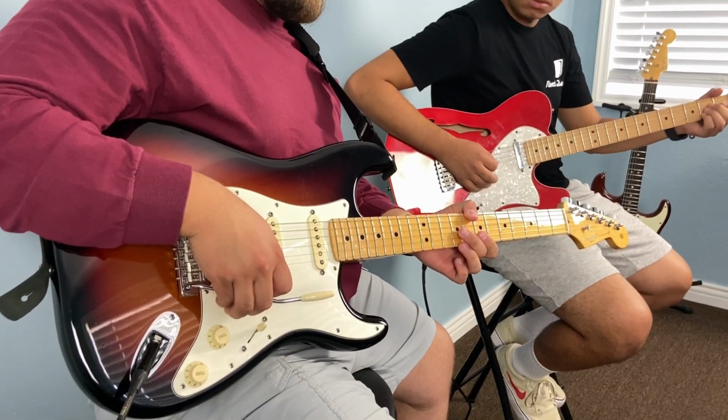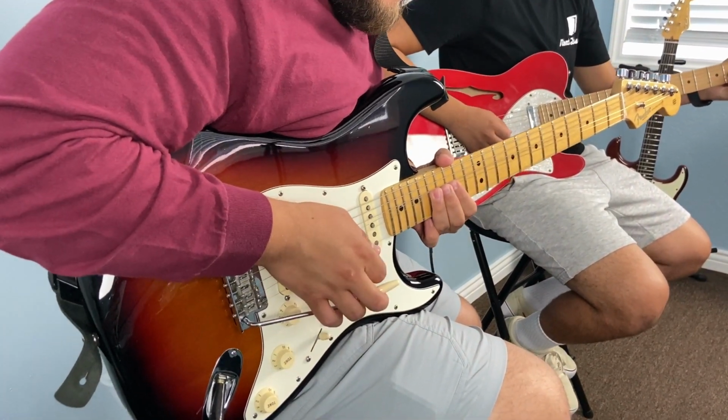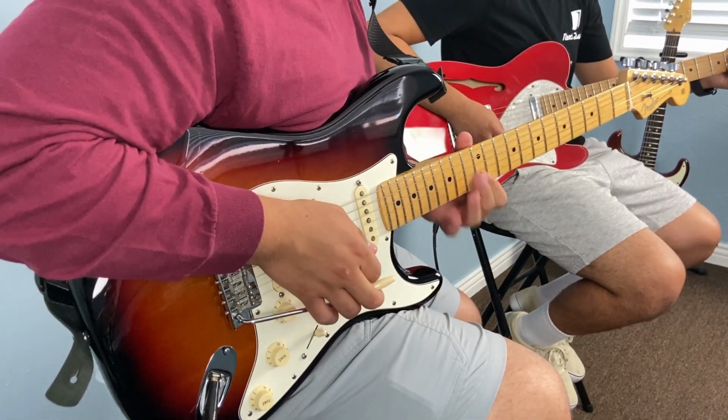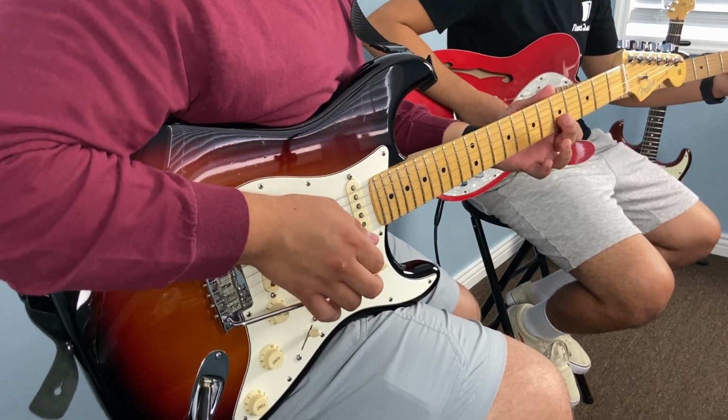Now if I want to make it more very into it, I just add more. There you go. Nice. So when it comes to a soft mellow thing, I'll add a little bit of gain, but not to the extent I just did. The first time I did it with just 50%, it's like, thank you. Just talk to me. And then when I add it to like 2 o'clock, I feel it. Does that make sense?